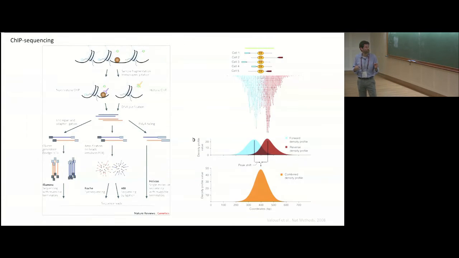That's a technicality. So when you sequence these things, remember that the DNA has two strands. So you will have a way of sequencing from one end and from the other end. So then, even though it's the same sequence, the sequence coming from here will be on the right, and the sequence coming from here will be on the left. So then you have to project them onto the genome, and you have to make some assumptions that, because there is some separation between the left and the right halves, what you are detecting is a bit like the summation of the two.